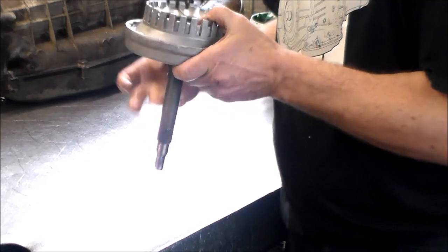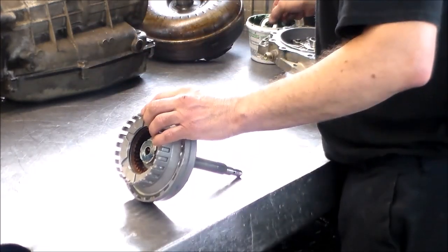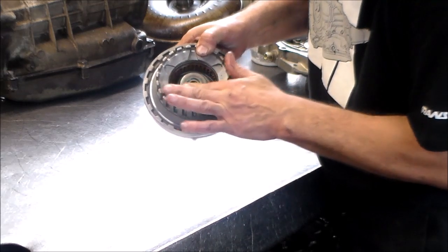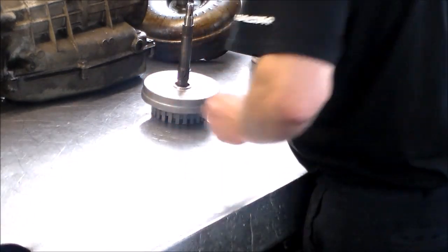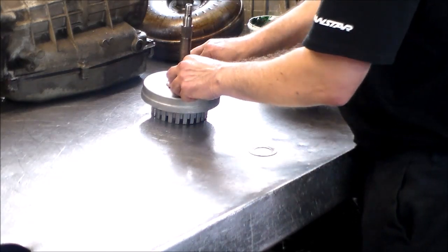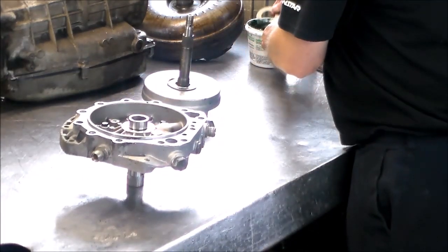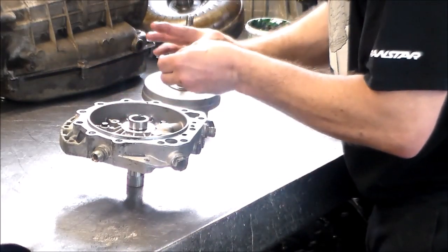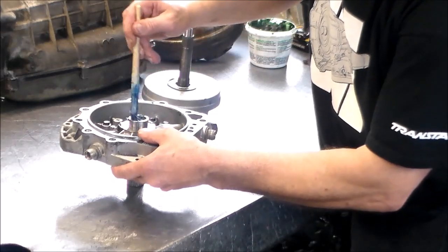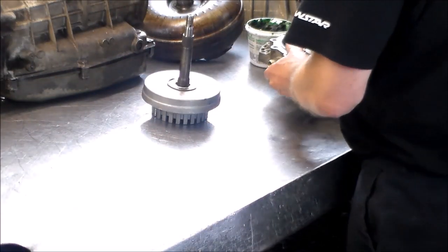Again, I was looking around for that, and I still couldn't find it. All right, and the forward hub is in there already, and this is going to go on here like this. And then we have the open face bearing. That's going to go here. The shaft just fell, which it normally does, and here is the race. That's going to go there. Okay, so now we can put this together.